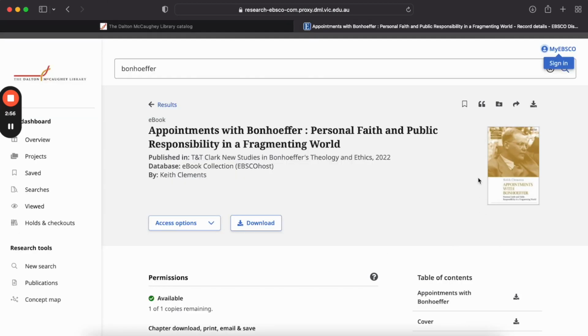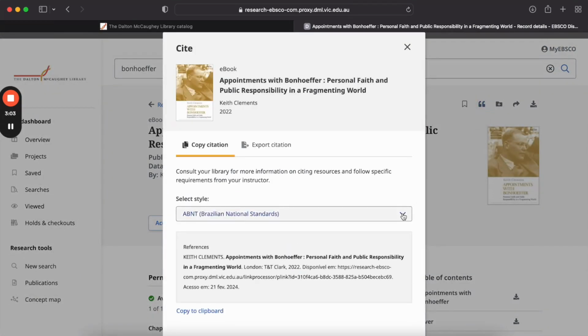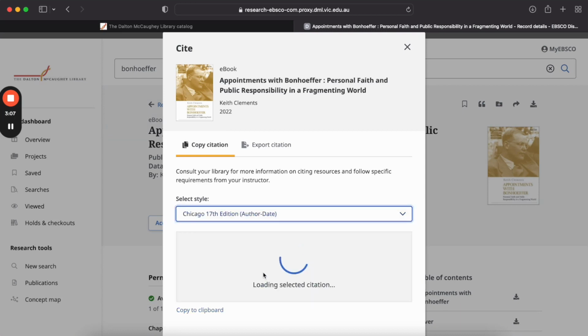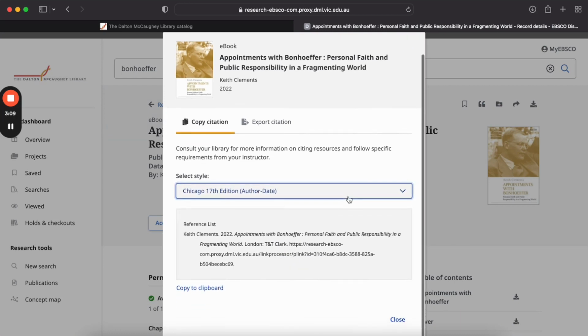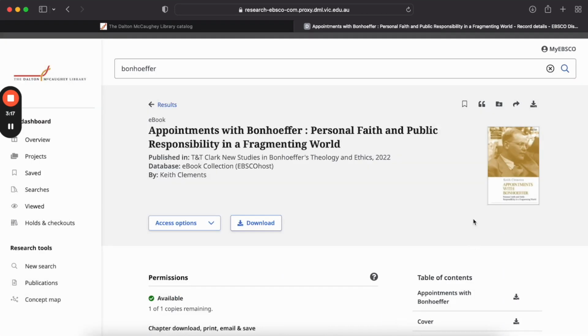Another helpful tool you can find on this page is the Citation tool found at the top right-hand bar. Select the citation style that you want and copy the text across to your computer for later use. Next to this tool, you can also save the ebook to read later. Your saved items will appear under the dashboard in the left-hand side navigation page.